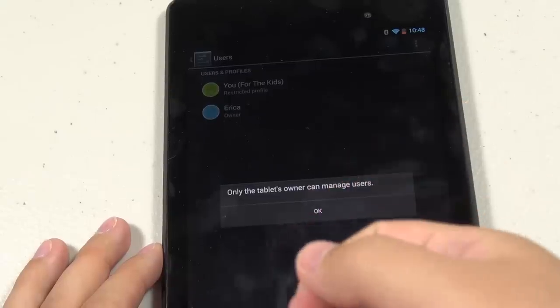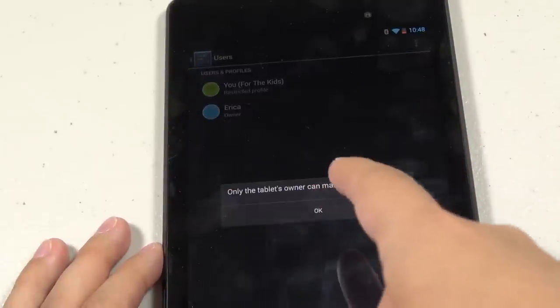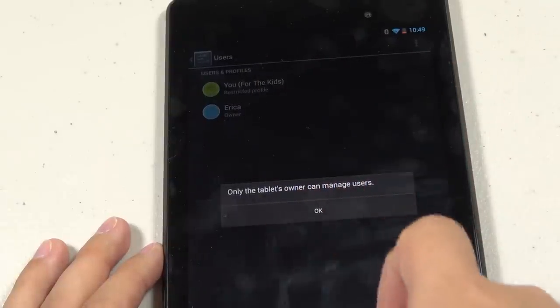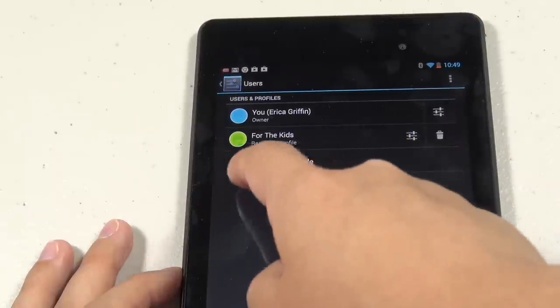If you want to create a restricted profile or lock down some applications so that they can't be used, you need to be inside of the owner profile. Right now I'm in the For the Kids profile, and you can see it says only the tablet's owner can manage users. So now that I'm logged back into the owner account, I can go ahead and add a profile.